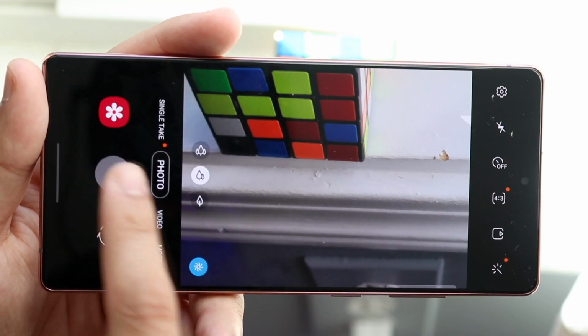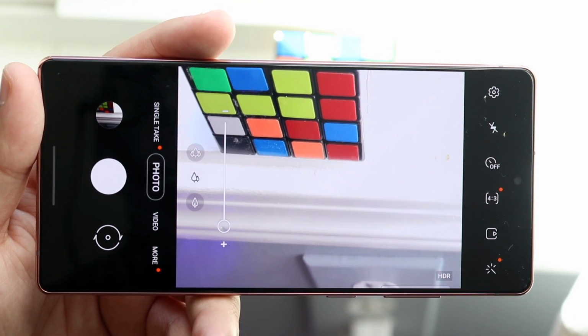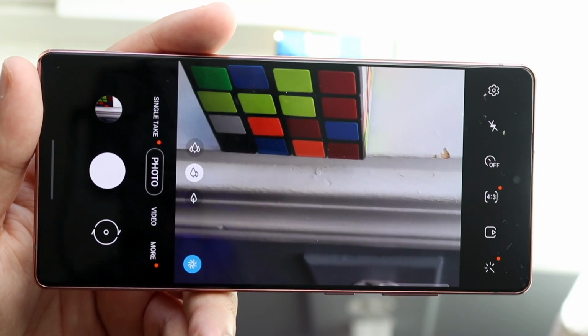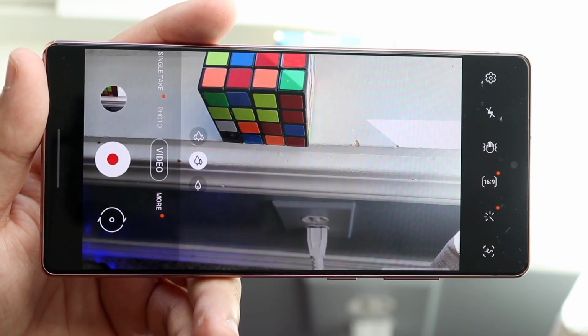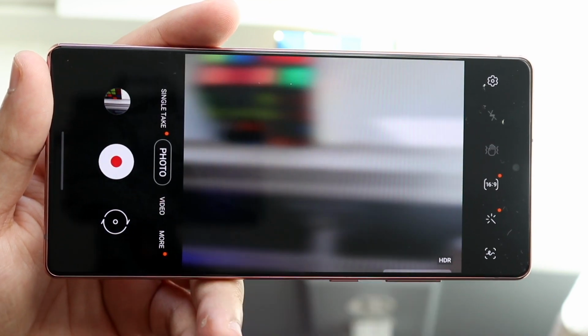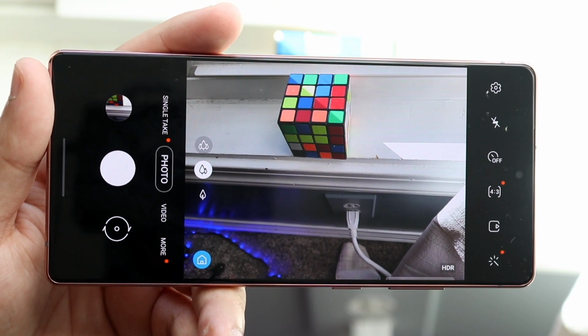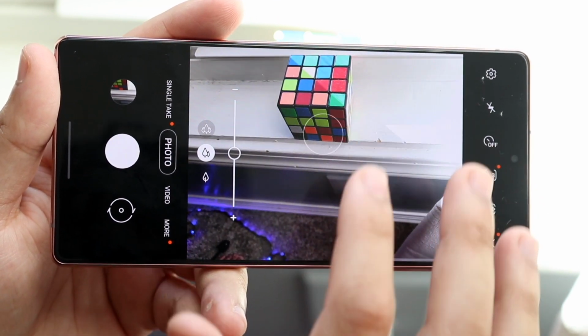The Samsung Galaxy Note 20 is by far the better camera setup, and I think it pretty much speaks for itself. On the front, 10 megapixel sensor on the Note 20, 32 megapixel sensor on the A71, and you might just assume the A71 is better. It's not the case at all. On the Note 20, you can do 4K at 60, and it is a better looking camera overall than the A71 in my opinion. So that really pretty much covers it for the most part.